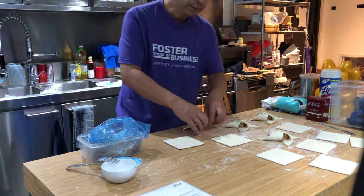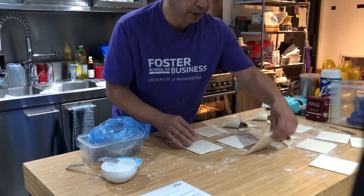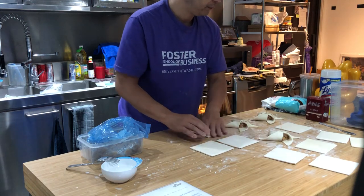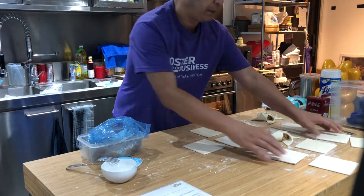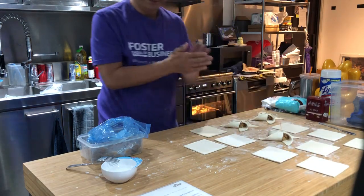So these are getting already thawed out pretty good, actually. Yeah, these are getting pretty pliable already. So not too shabby. Probably because although I have the air con on, it's blowing a little bit over here.